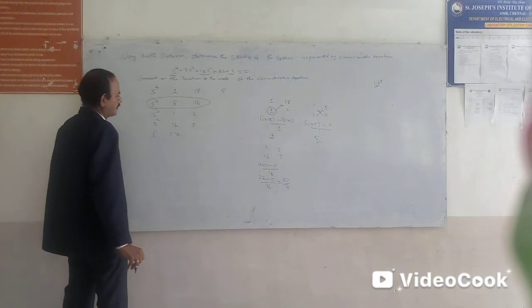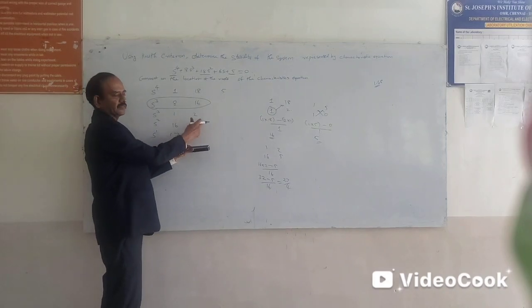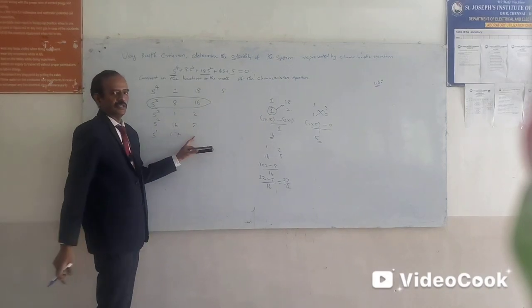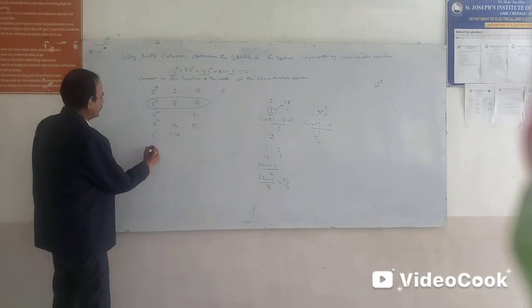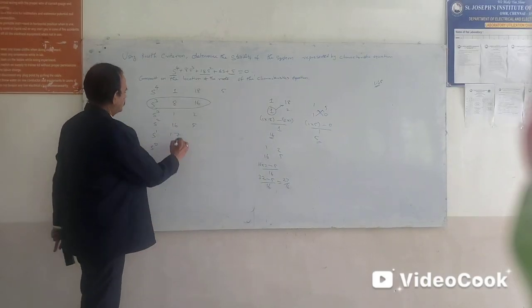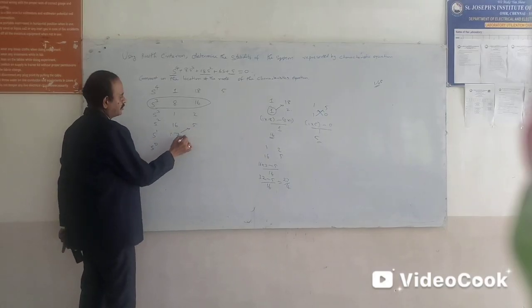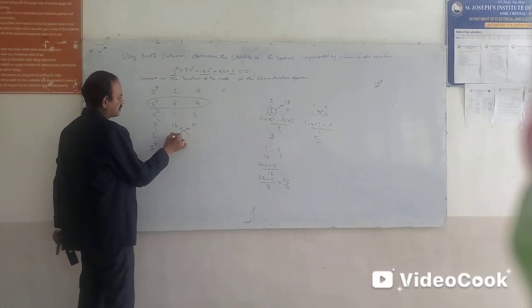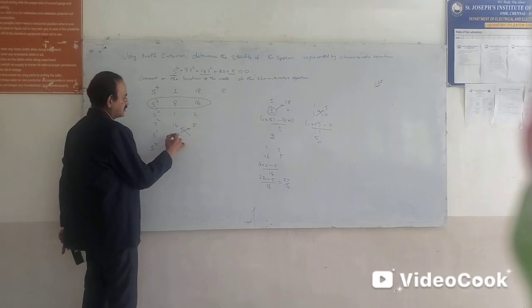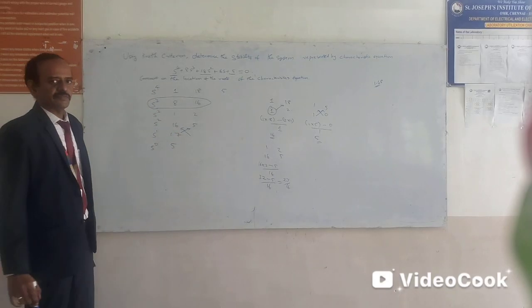For this, previous two rows, first column, next column 0. So again we will be getting 0. Leave it. Next S power 0, previous two rows: 7.5 into 5 minus 0 divided by 1.7. Again 1.7 will be cancelled, we will be getting 5. So these are the Routh arrays we have formed.